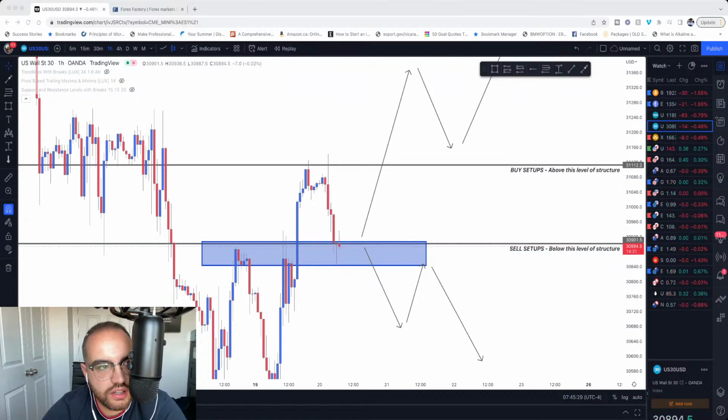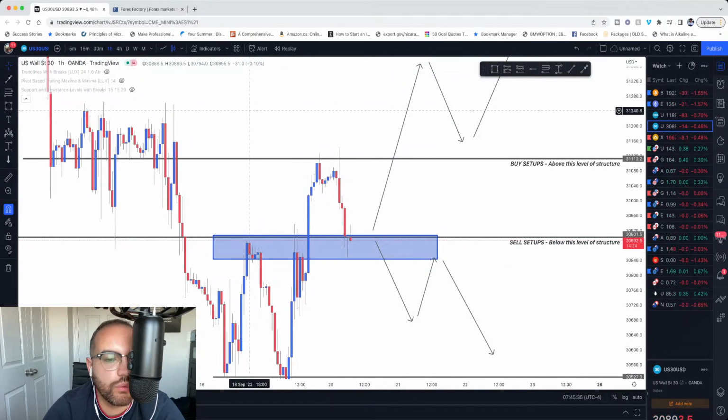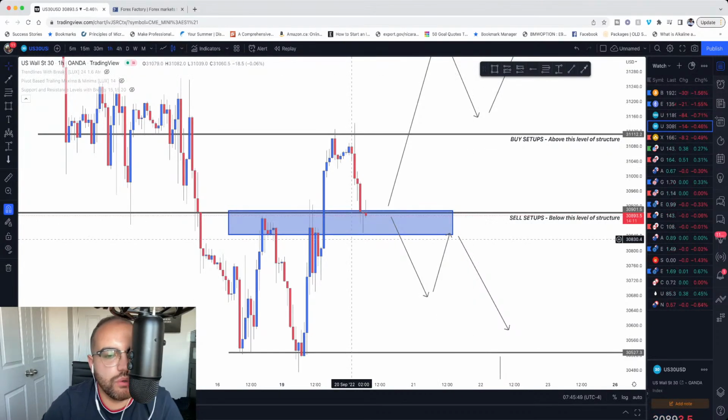Trading is a lot of psychology, right? You have to really be smart with getting into your trades. When I first started, I would have got in here and been like, well, this looks like a double bottom. Price broke above this level of structure. We're getting a pullback and we're holding support. So we're going to go buys right now, right? Because you're already basically 100% confirming that it's going to go buy, but you don't know that, right?